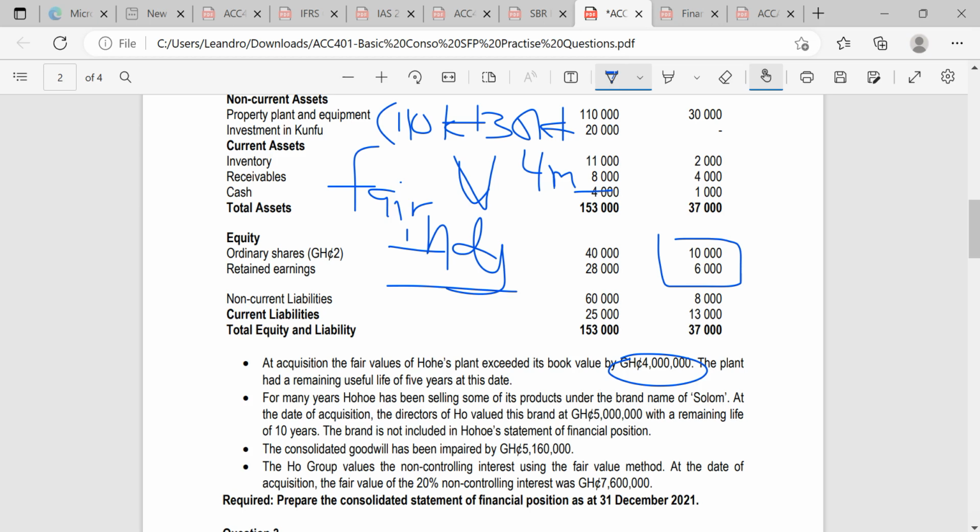So go ahead, you've been taken through it at tutorials, do them again. And these are the reasons why you are doing what you are doing. Please always have an understanding of why you are treating a transaction in a certain way. And if you are in doubt, read the standards. What you do on the date of acquisition is guided by IFRS 3. What you do at the date of reporting is guided by IFRS 10, the consolidation itself. So take note of that. Thank you.